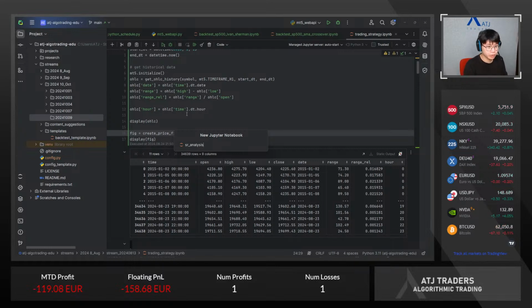So today we're going to have a look at support resistance analysis. In our recent stream we were coding a trading bot that was more focused on highs and lows of the previous session, and today we want to go deeper, into actual support resistances.